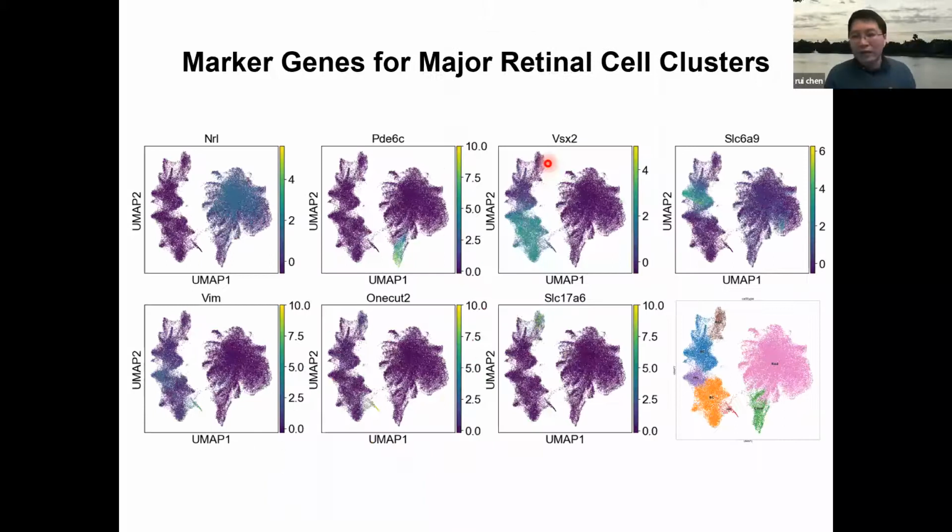To further investigate whether this makes sense, this is a heat map of various cell type specific marker genes on the clusters. For example, RHO is a rod photoreceptor marker. You can see it's highly expressed in these clusters, which we basically know as rod, and so on. So we feel pretty confident at this level that the major cell types can be readily identified by MERFISH.